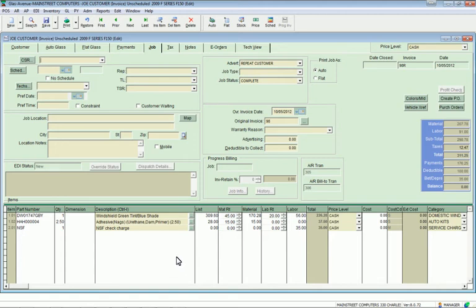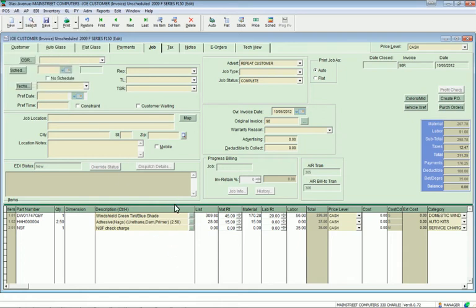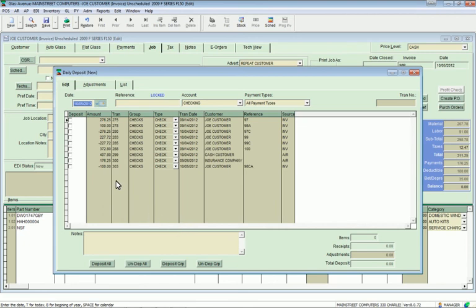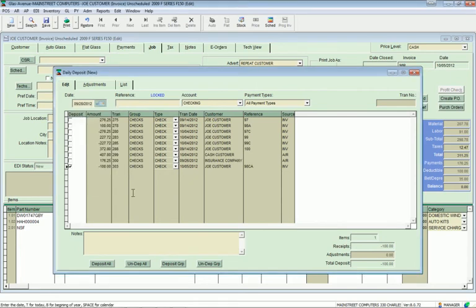So when we created the credit, because the customer had a $100 payment on the ticket originally, that credit created a negative $100 payment. So we're going to go into the AR daily deposit screen, and we're going to look for that negative 100 here. And we're going to go ahead and deposit that negative 100, and we want to change the date back to the date that the check was actually returned as NSF. So we'll change that date.